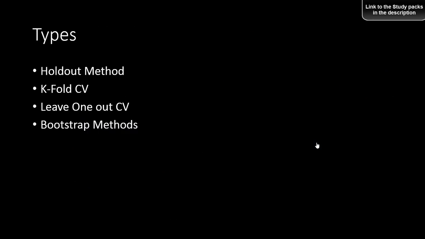So to avoid all these things, we need to do cross validation, and there are many ways of doing it. The four most important ways are the following, and I'm going to discuss these four. One way is the holdout method. The second one is the k-fold cross validation. The third one is the leave one out cross validation, and the fourth one is the bootstrap method. Okay, I'll go one by one.